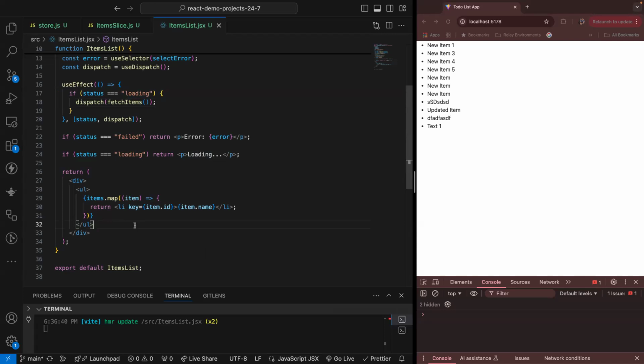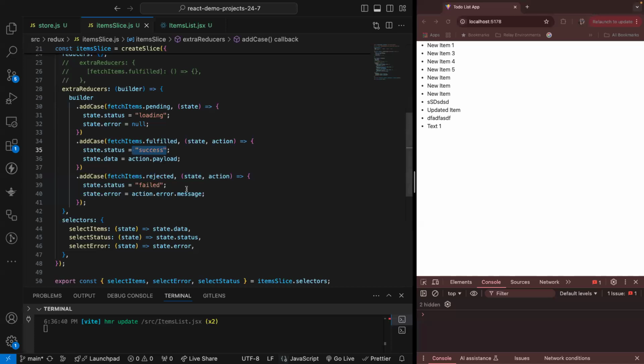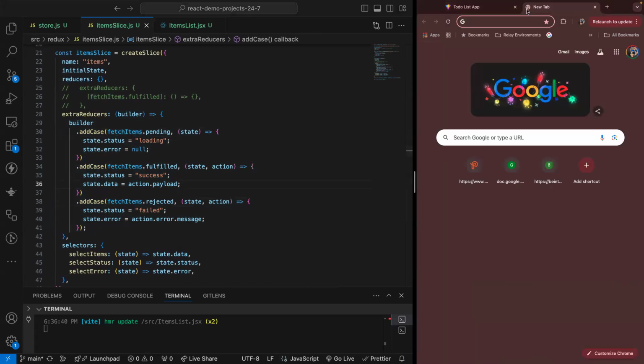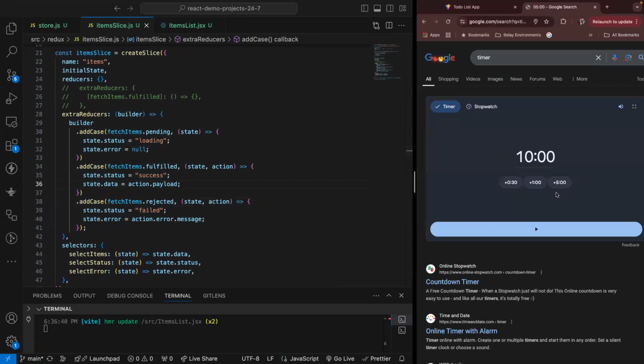Okay, so how about we take a break and then we'll try to modify this code and make it CRUD, right? We'll put a couple of buttons, edit and delete, and we'll try to add additional cases for this builder. Okay. For each item, we'll try to do create item or delete item or something like that. Edit item. All right, I'll see you guys after 10 minutes. Timer.